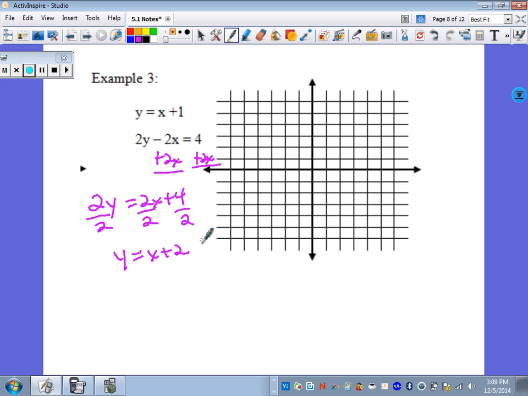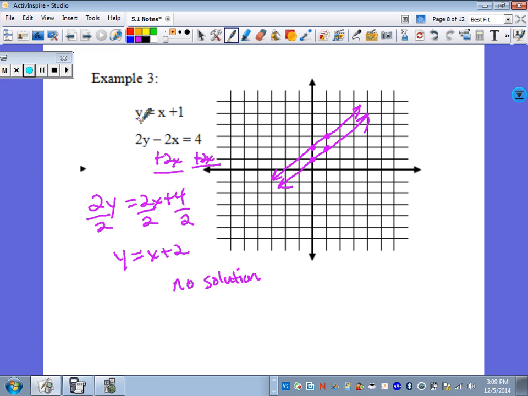So you're going to graph this one and you're going to graph this one. Now I'll be honest, I can tell you right away they have the same slope, which means they're parallel lines. So if I just did this by hand real quick, there's one. I'm going to go up 1 and to the right 1. And then this one, it's at 2. And I'm going to go up 1 and to the right 1 there. And then what you should notice is your lines are parallel. I noticed it when I saw the equation because the slope of both of them was 1. So this is a no solution problem. They never intersect, so there's no solution. That's why.